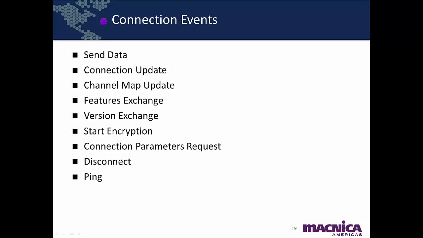Now, once a device is moved into the connection state, connection events will occur. Such events can be seen here. This is where data is transferred, as well as many maintenance items are taken care of. Things like feature capabilities and versions can be exchanged, as well as events like a commanded disconnect or a simple ping.